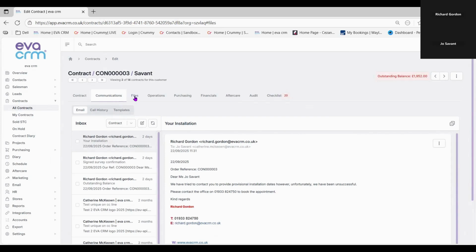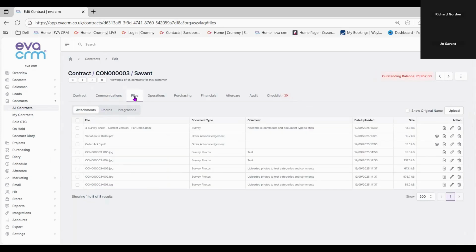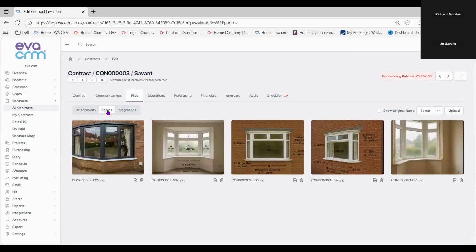The other things you can see are any files that are stored. So anything that you've sent to a customer, anything you may have printed off, or anything you need to reserve. So that could include survey sheets, CAD drawings, order acknowledgements, or print receipts. That also means that you can store photos, and the photos can be automatically sent here. So you'll have lead photos from the salesman, you'll have survey photos, you could have before and after installation photos, and final marketing photos also. These are all sent immediately from the app as soon as taken.